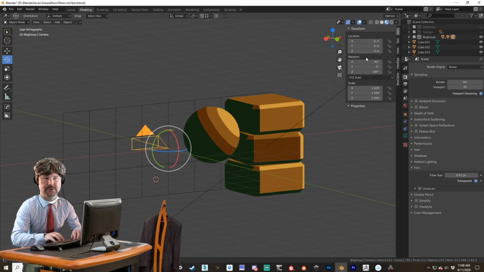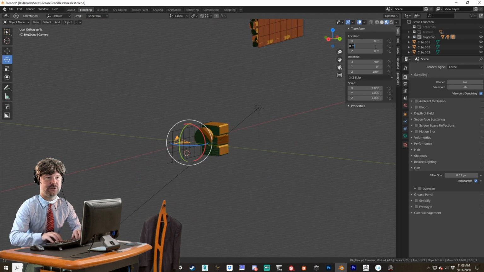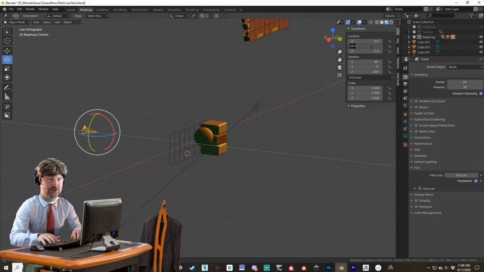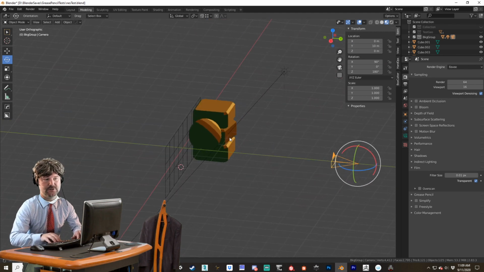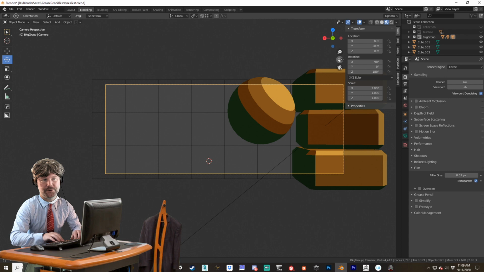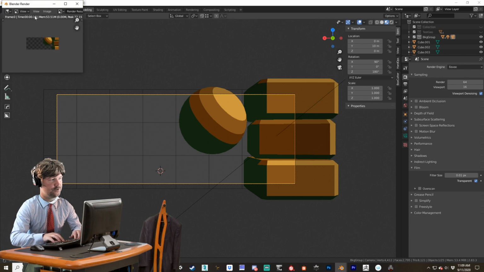Nice little handy tip. The other thing I want to do is do a -10 on the Z axis. And what does that give us? Well, oh, sorry about that. -10 on the Y. The Y. Couldn't think of a clever Y-axis name. Oh, it looks like just a 10. My bad. And that's just giving us space so we can move objects in front of the grid. Now that we have a camera, if you toggle the little camera here, it'll go to that viewport. So now we're looking at it exactly how it'll render. If we go to render image, we can see what it looks like.